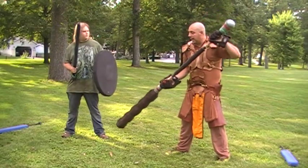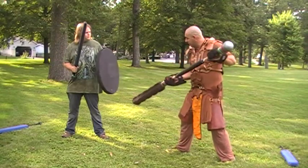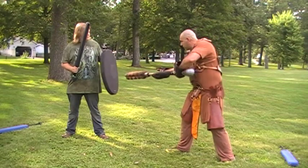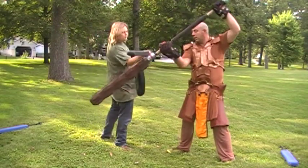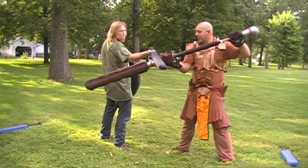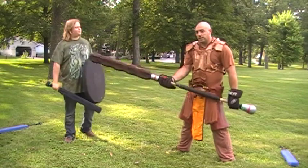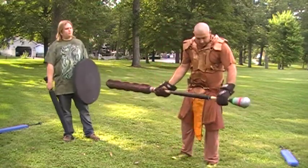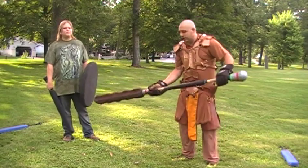If I'm fighting a line, it looks like I'm squared off with him, but it looks like my weapon's pointed somewhere else. So many times, I'll throw a spear strike at somebody else, and as he goes to throw a shot, I'll recoil back here, and then my weapon is behind him. I can get this shot from this low angle, or again, I can bring it up to the arm. I know some of this looks kind of redundant, and it might be, but I think different situations call for different strikes.